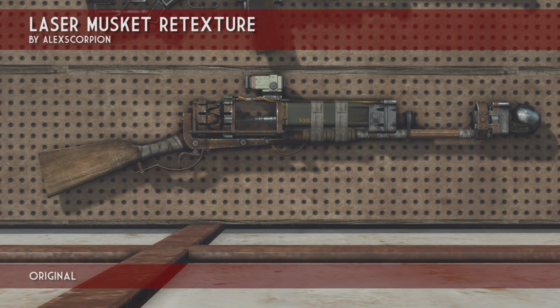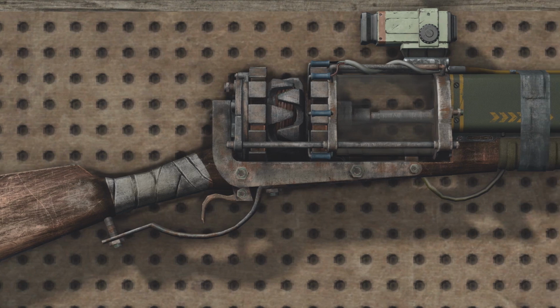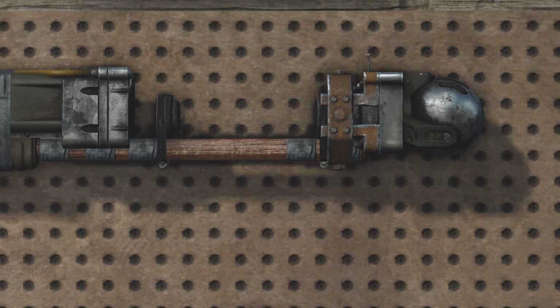Another great alternative is the Laser Musket Retexture by Alex Scorpion. Instead of going with a darker wood, this stock looks much more realistic, scratched, scraped, and worn. He scraped a lot of the brown rust off the metal, but the metal still looks dingy. It's a wonderful high-resolution reinterpretation.